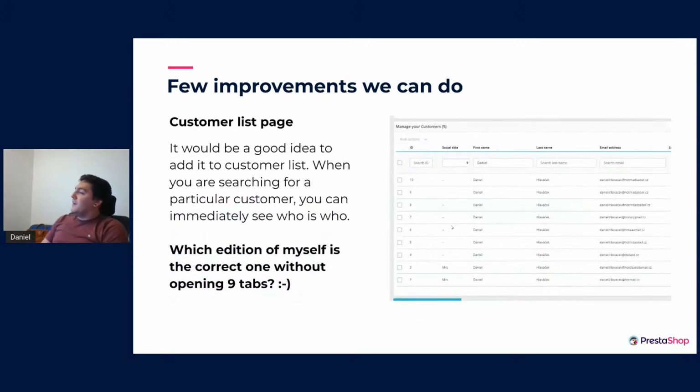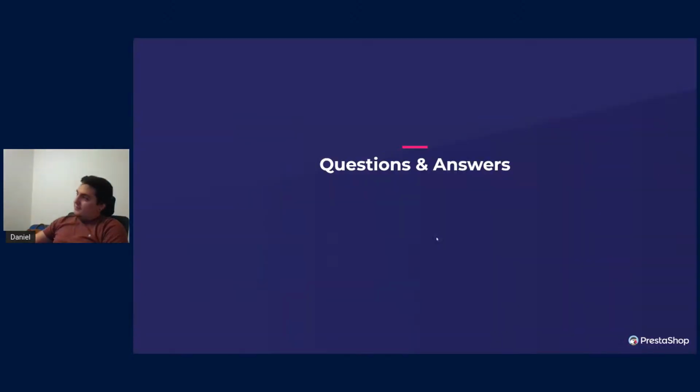And then one case, imagine you go to the customer list and you have a similar situation as in the order create page. I search for my name and there are like 9 customers with my name, and without opening a million tabs, you don't know which of the customers is the right one to edit or to show, if you want to check, I don't know, his sales or something. So it would be maybe good if there was a default group listed in the customer list, I think.